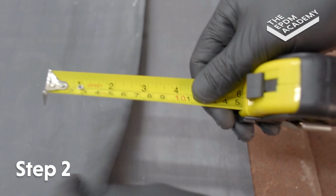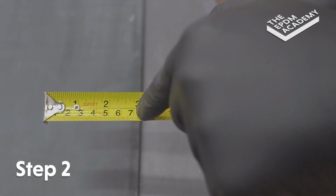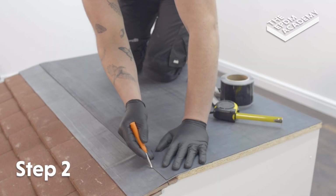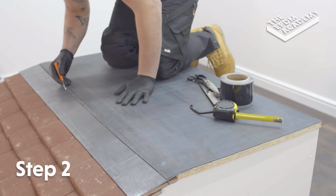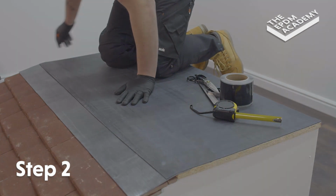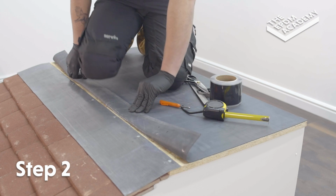Measure the EPDM membrane overlap to 70mm. Use a scribe to mark a 70mm prime line along the lead flashing. Fold back the membrane and hold it into place.